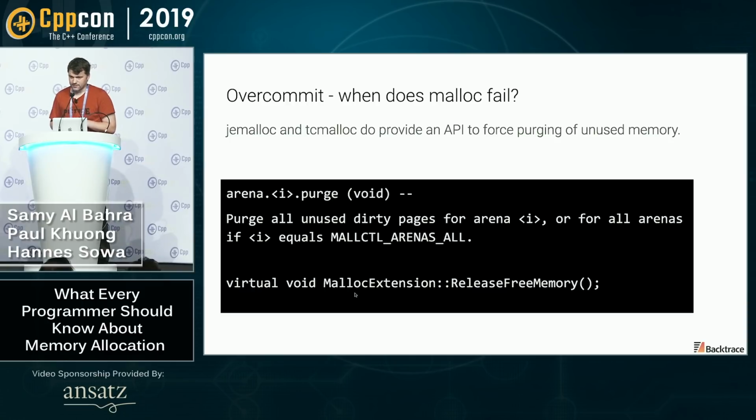If you get a null back, there's sometimes nothing you can do, and you should probably crash and print a proper log message. In other cases, try to clear caches that you have in your application. Try to free whatever you can. There are, for example, ways to ask jemalloc to purge particular arenas, so it frees memory up and gives it back to the operating system. And there are other ways for certain allocators to free memory back to the operating system.